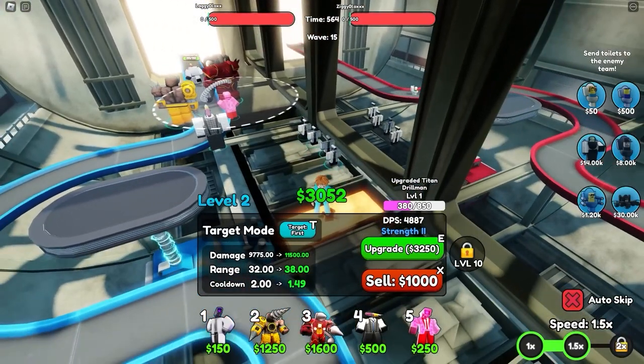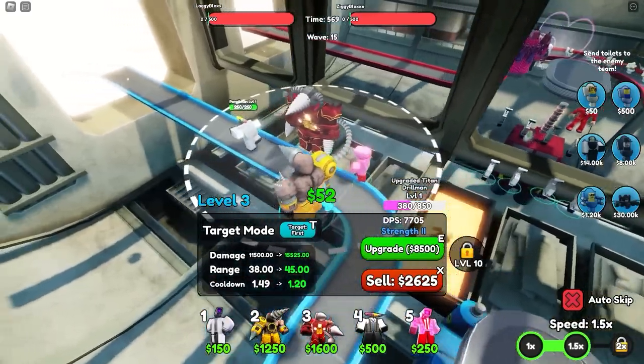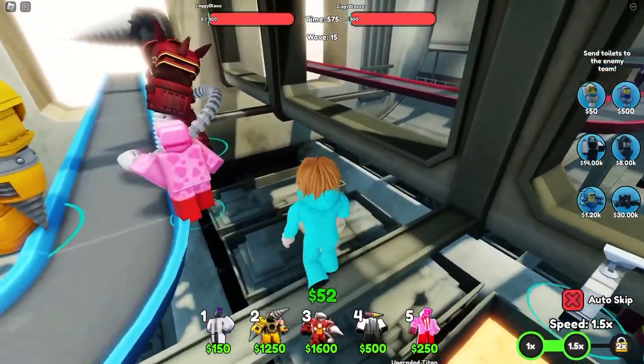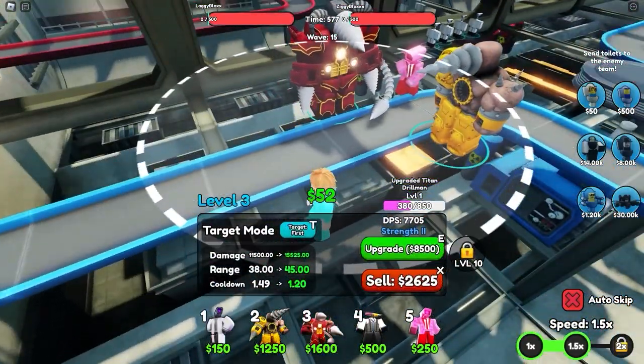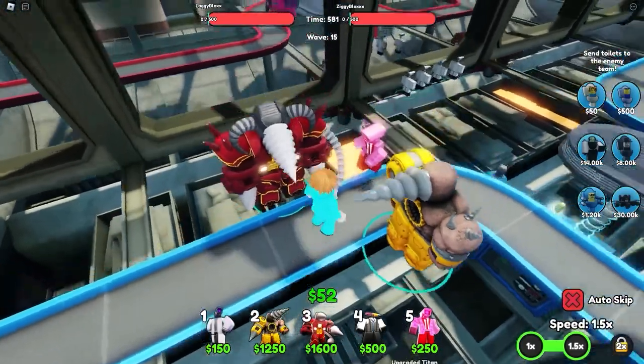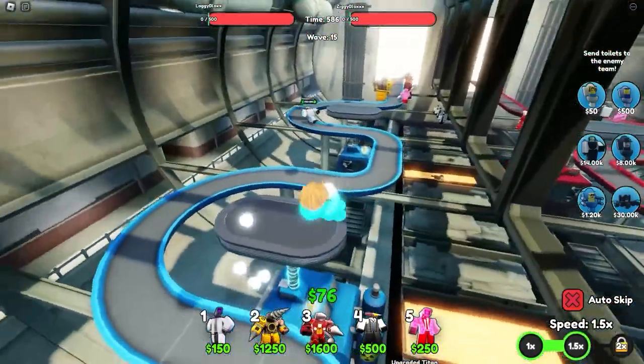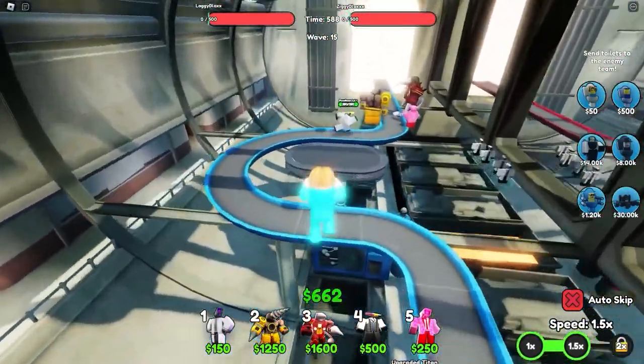And oh no, I'm not going to get it this wave. Unless I sell the Summoner Pencil Man, which he's not even doing much damage for us. So this is more worth it to do. And now this guy is upgraded. And wow, he's doing 115,000 damage every 1.49 seconds. And that is actually kind of a lot. Like, that's a lot of damage. Especially to do in that cooldown, that is actually very good.